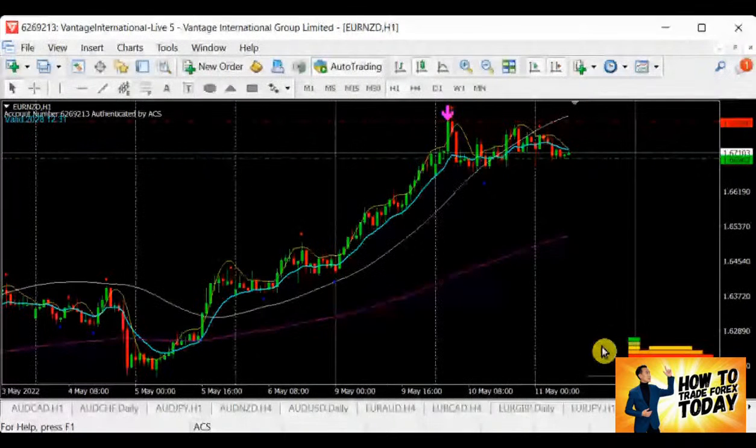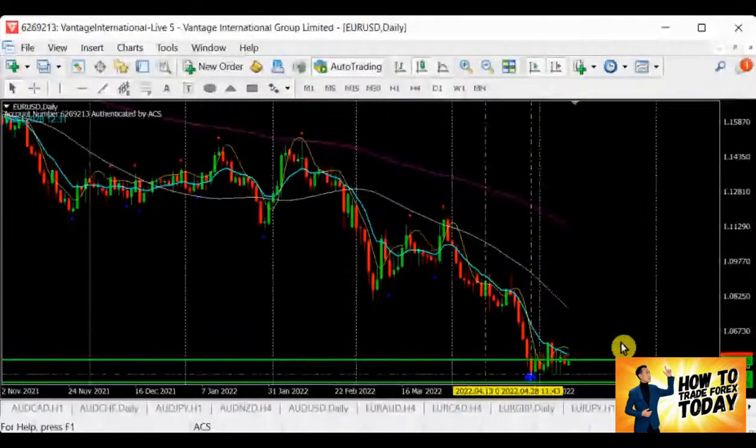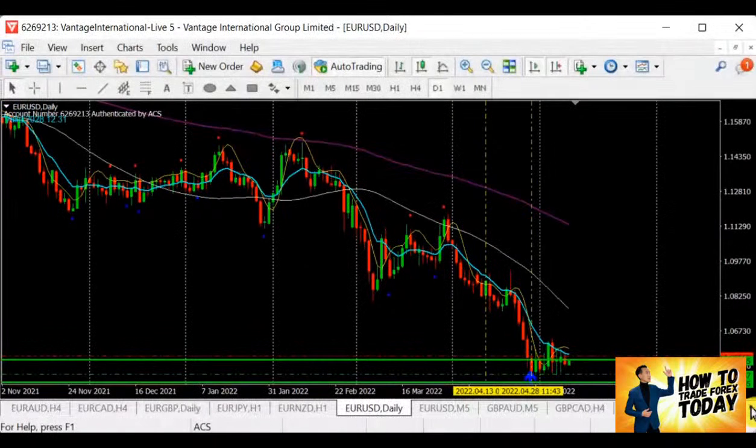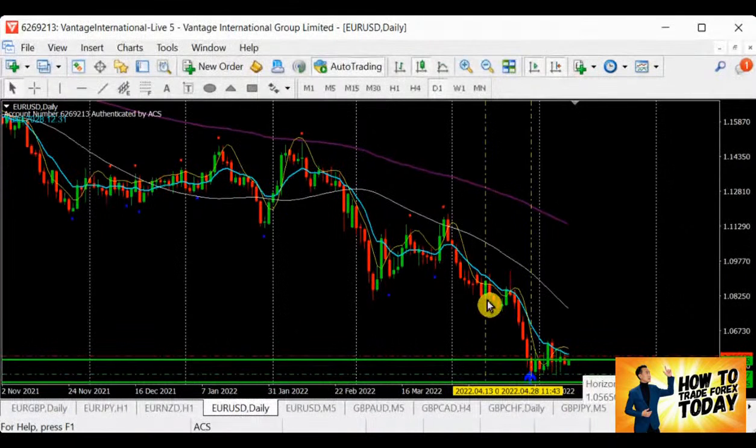Okay, that's Euro Kiwi. Next, we are going to look out for Euro Dollar. Let's identify the trend before we move. So Euro Dollar, we are in the bear into the bull zone. That means it's going to change. Kiwi is from New Zealand, and New Zealand is going to open up their border on the 1st of July. So I guess the Kiwi economy is going to be strong.